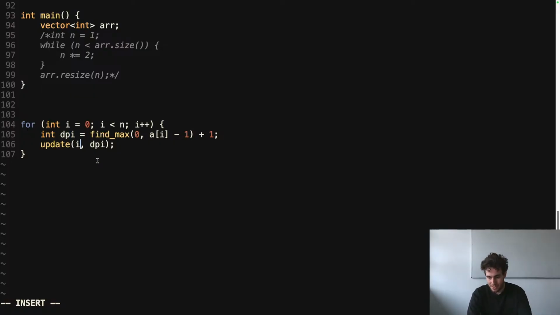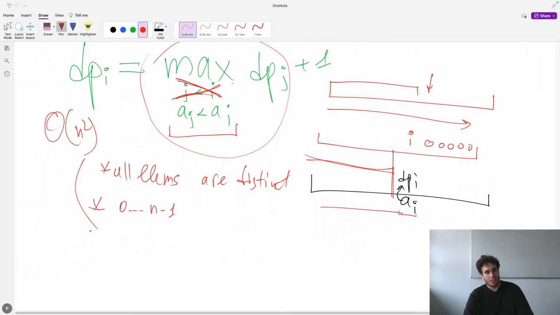Oh wait, what am I doing? Not right. I'm saying something and I'm writing something different. Yeah, so we update the position AI, not position I.